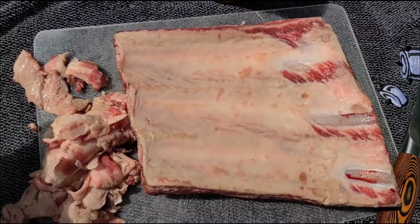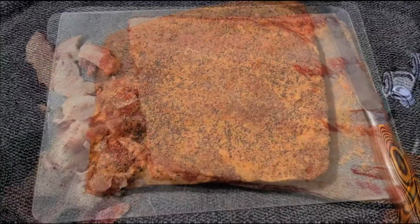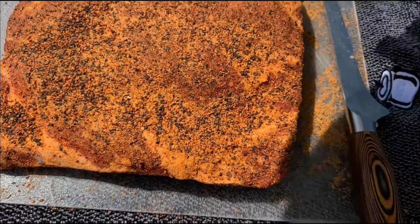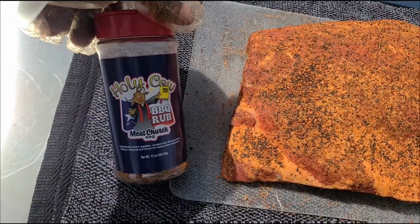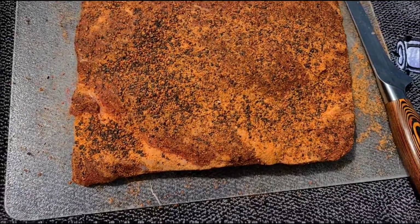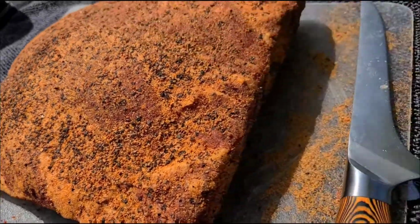I'll bring you back so you can take a peek at it before I put her to sleep, and then we're gonna get into it. Just like that, we got this baby taken care of. Hit it up with a little bit of this Holy Cow, one of my favorites, like I said, my Meat Church rub. Basically, went ahead and hit that backside lightly.